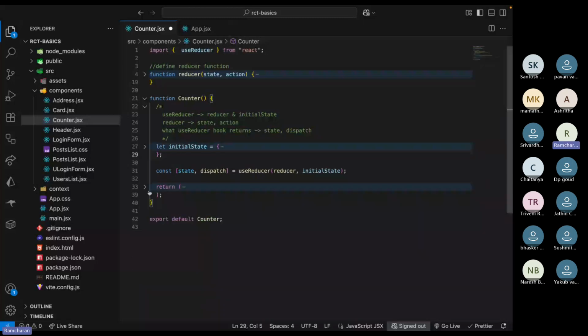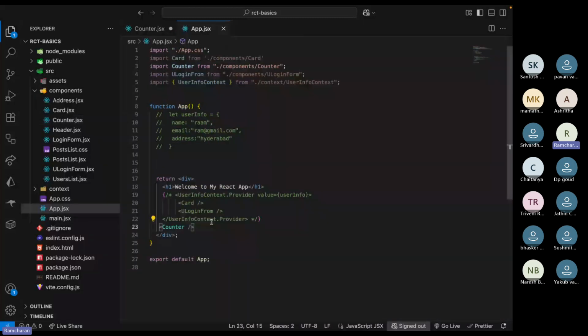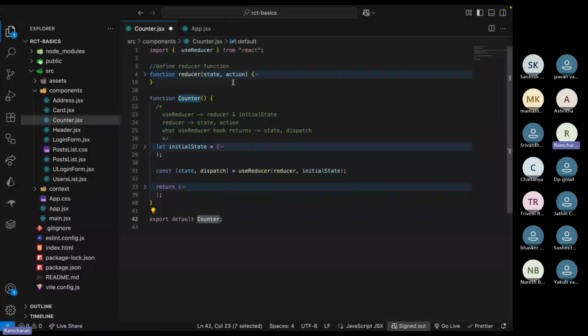First, you write this counter component. You create a component, counter, and you export that component, and in the app.jsx file, we are using that component. This is clear, we know how to create a component. But now we want to use the reducer hook to manage the state of this counter. What does this counter do?